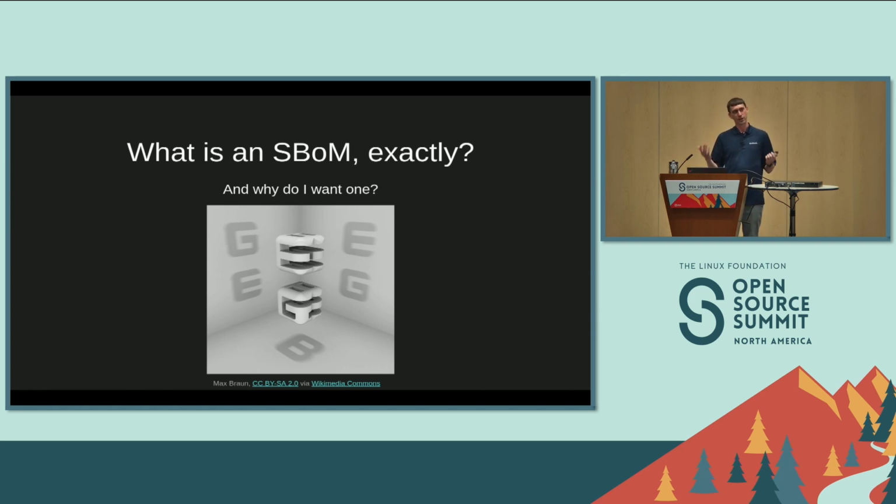Depending on who you're talking to, they see them as useful for a lot of different things. And so it can be a little bit confusing about what they're actually good for, because people are going to tell you what their projection of them is and what they see them useful for. So we're going to go over a lot of the things that SBoMs are useful for to try to get a better picture of what they are holistically, to try to see the actual three-dimensional shape of them.